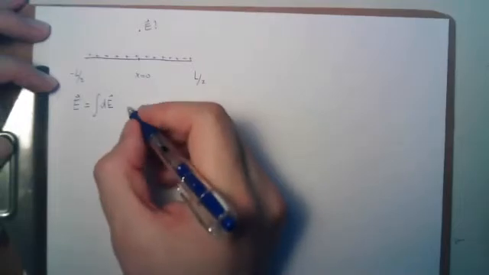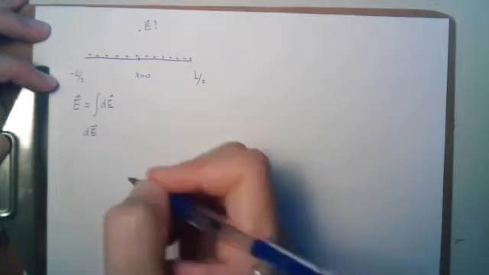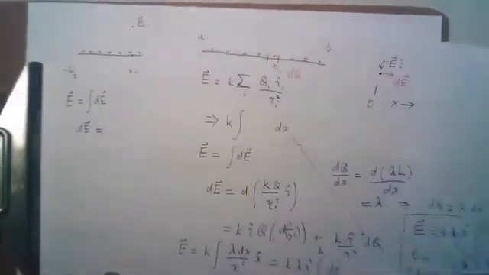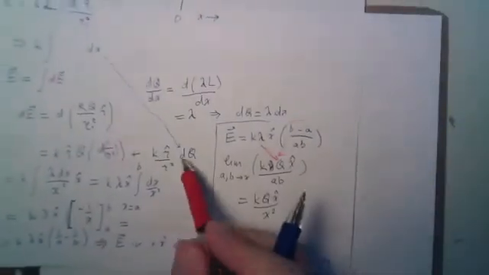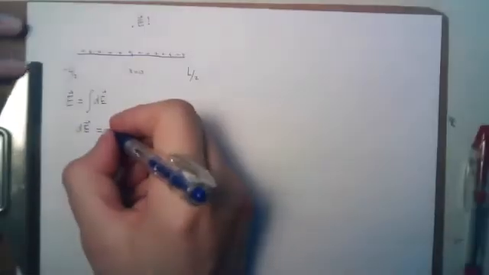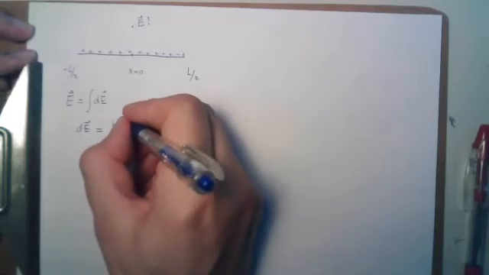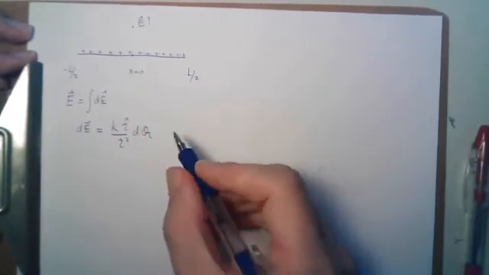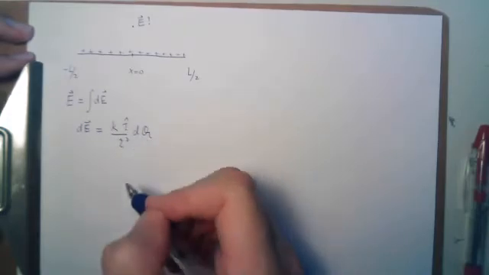The second thing we need to recognize is what that dE is. So the dE is going to look very similar to what we had before. Let me pull it up for reference. So it's going to look like this term. So it's going to be k r hat over r squared dq. So I haven't done anything. I've just put in that it changes with 1 over r squared, but I need to pay attention to this r hat now.